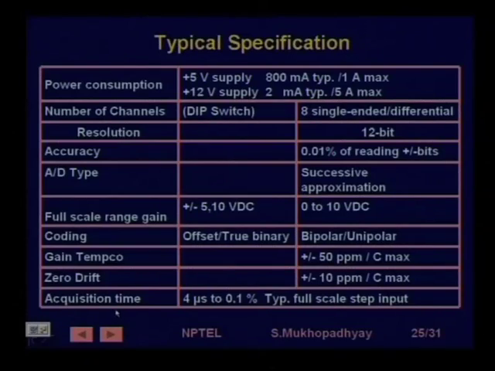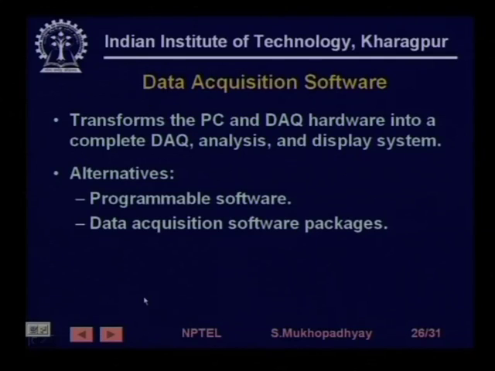Similarly, finally is data acquisition software. I do not want to talk much about it. Only thing is that sometimes this data acquisition software will only come up with certain drivers, and then you can write your own C or BASIC programs to use the data acquisition systems, but that requires a lot of programming, although it can give you a lot of flexibility in the sense that you can do anything you want with the data, the raw data is made available. But this requires a lot of programming, and often in an industrial situation it is not preferred.